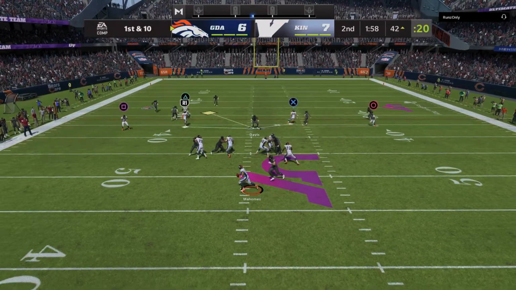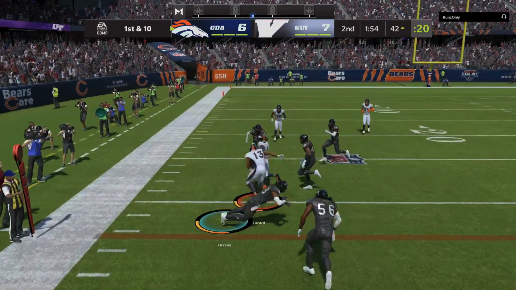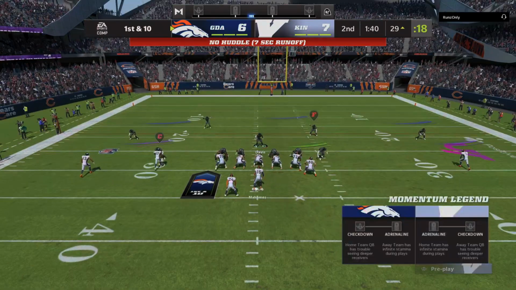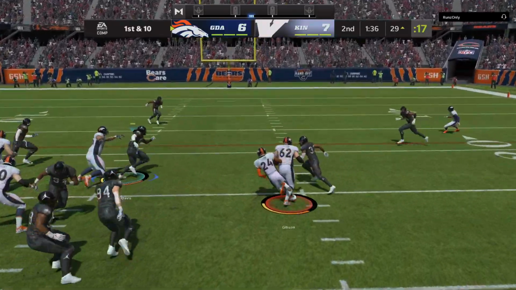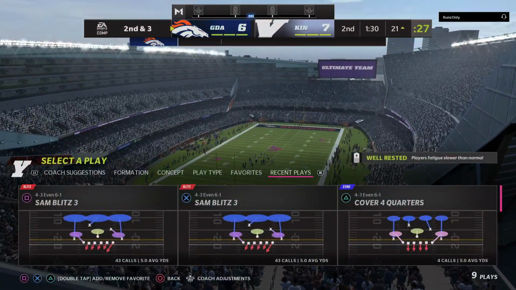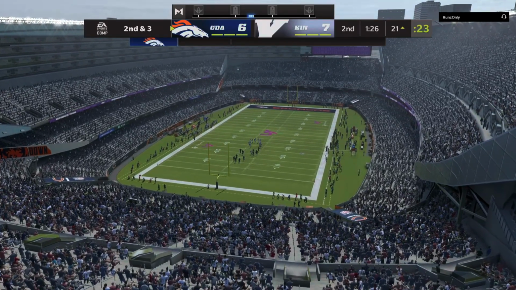Mahomes now on first down. That'll be complete to Allen Lazard. And he's taken down inside the 30. Back to the ground with Gibson. Eventually wrangled down before reaching the 20, but a strong run. 7 yards on the pickup there, and it'll leave him with a 2nd and 3.